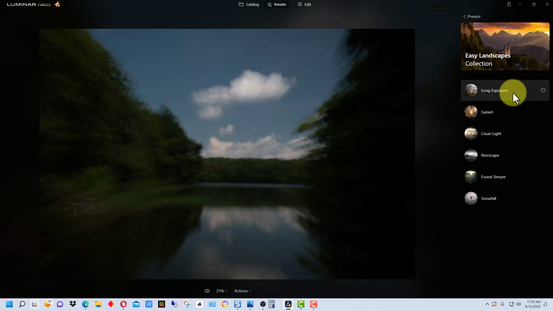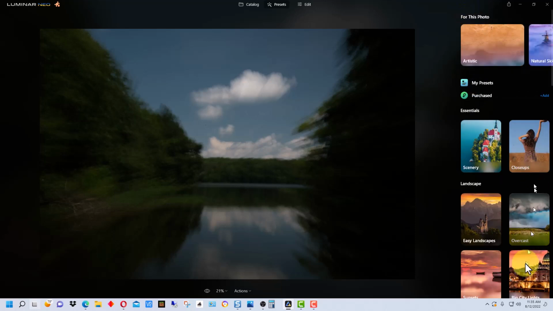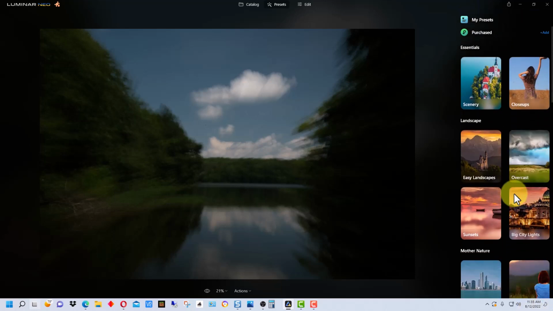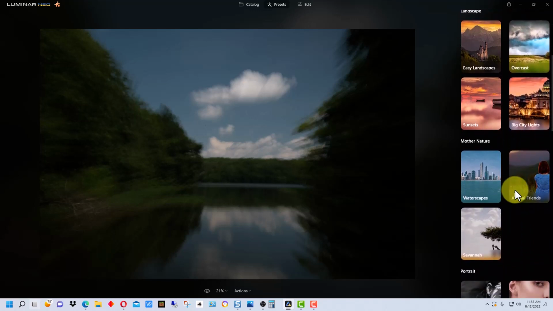So one interesting thing here that I found is under Easy Landscape collections. There are these different collections that we can go through here. You can use any of these collections and try them out, even if they're not a match. This is Waterscapes, for example.